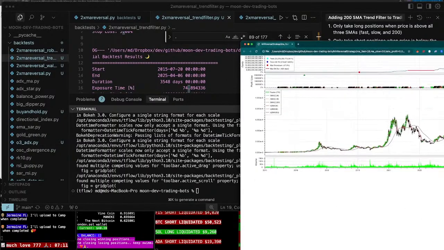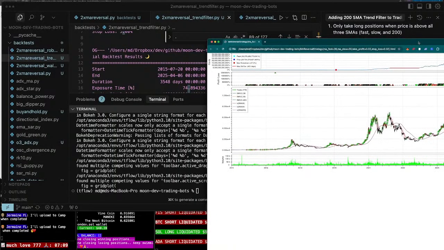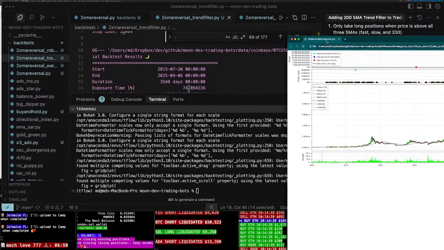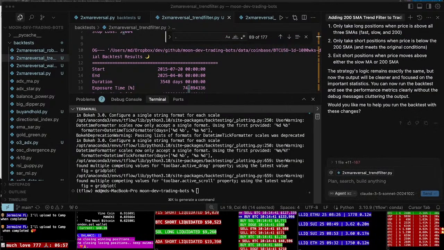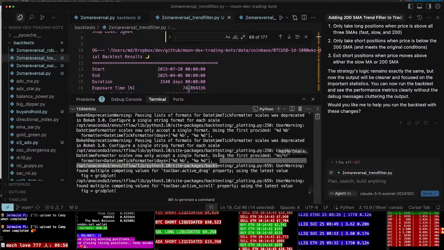Okay, so you can see here, this is crazy. These are crazy equity curves. Too good to be true again.